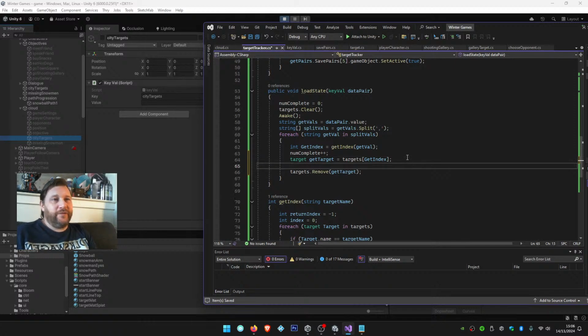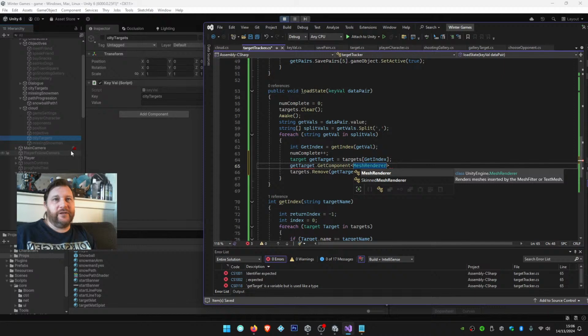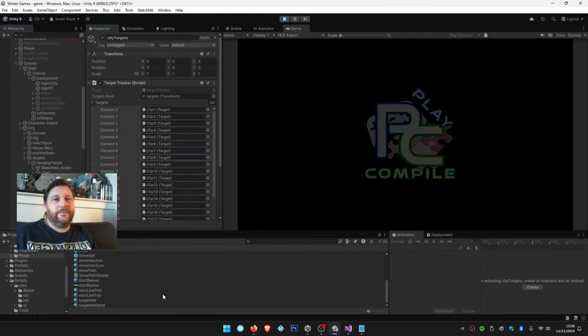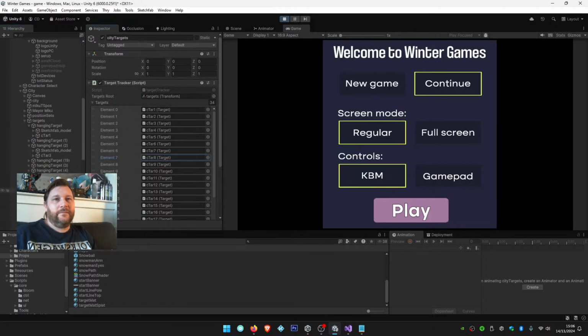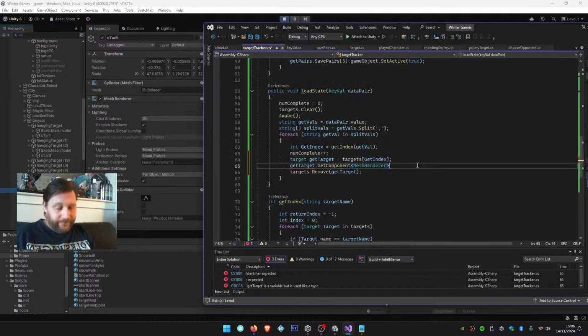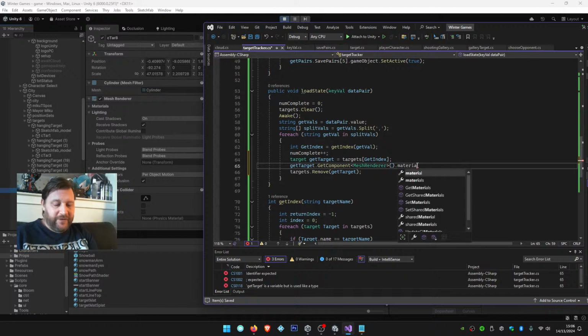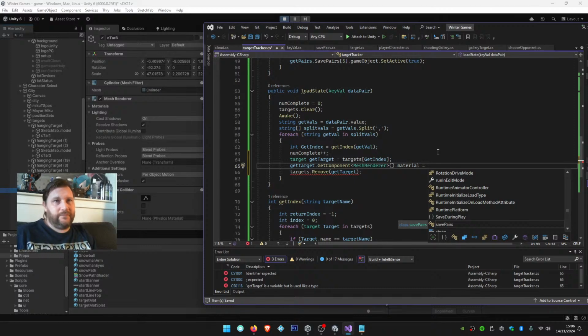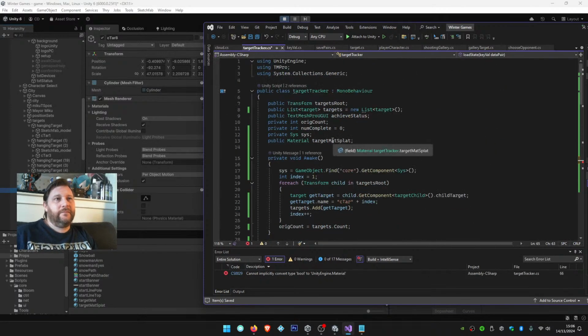But before we remove get target, we can say get target, get component, mesh renderer. Let's just make sure that that's where the mesh renderer lives. It does. Material equals, what did I call it? Target matsplat.